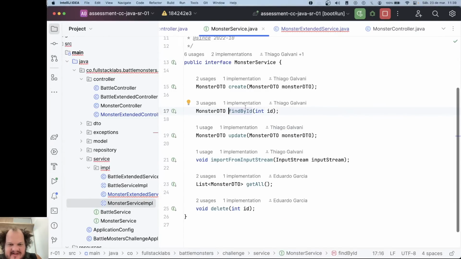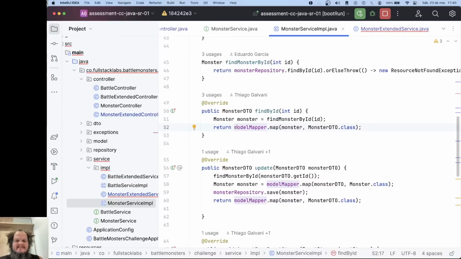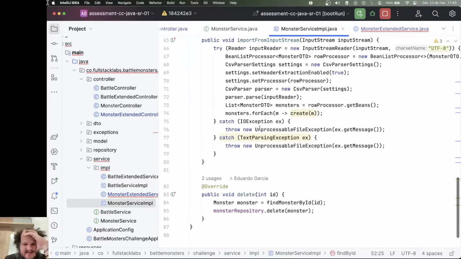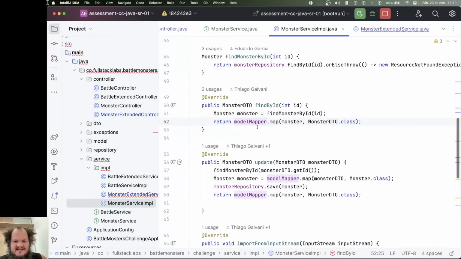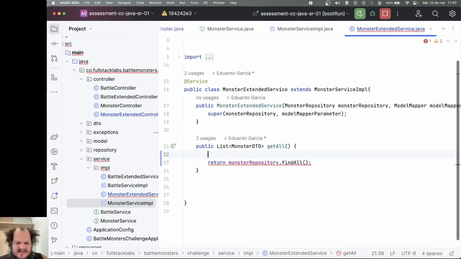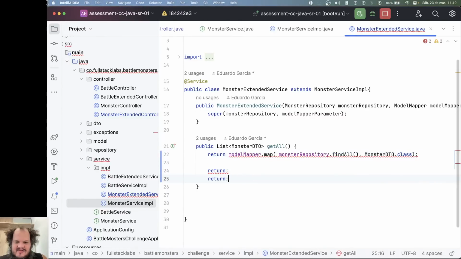Find by ID, we have one implementation. Okay, we have model mapper already implemented, which I guess will make things easier for me. But let me check to see if we have any list, because I could implement it more than one way. I don't know if model mapper can map a list. I pray that it can. Oh, but it cannot.